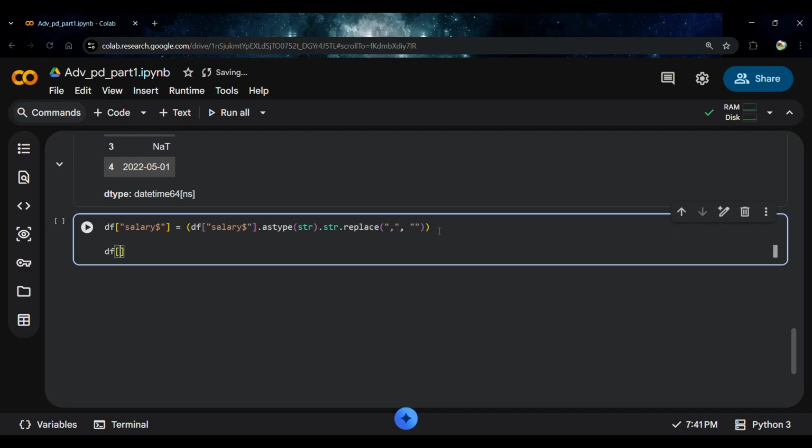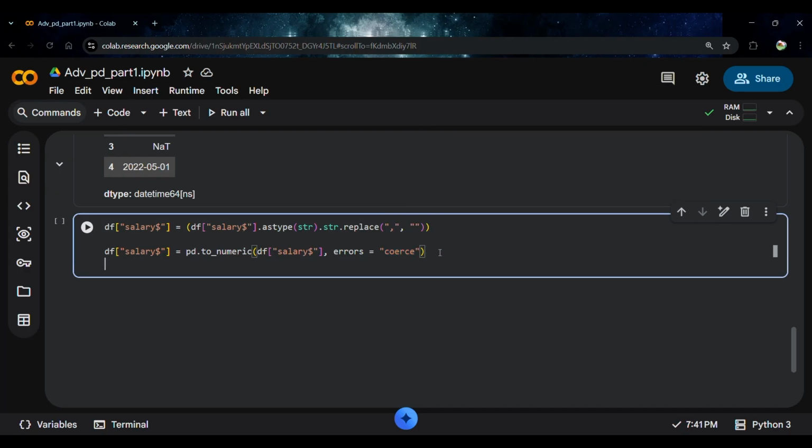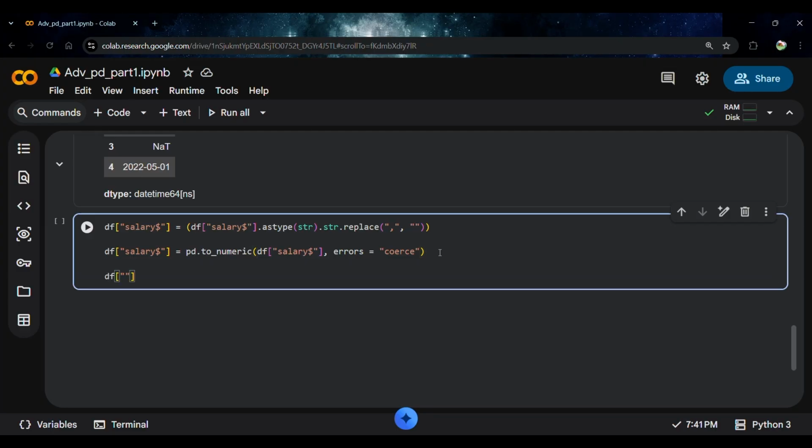Then the other thing is df. We are adding the salary with dollar sign, equals pd.to_numeric of df salary dollar, then comma, errors equals coerce in quotes.